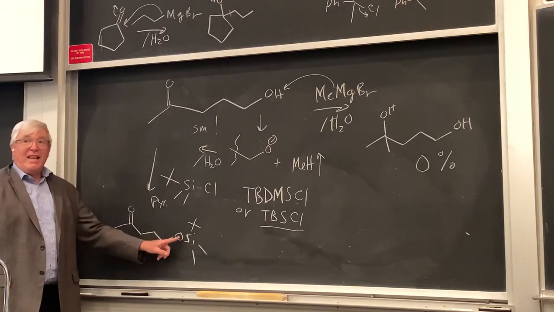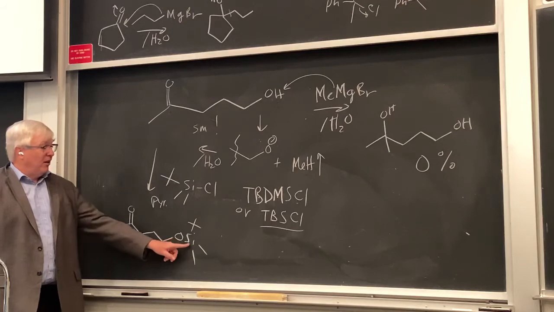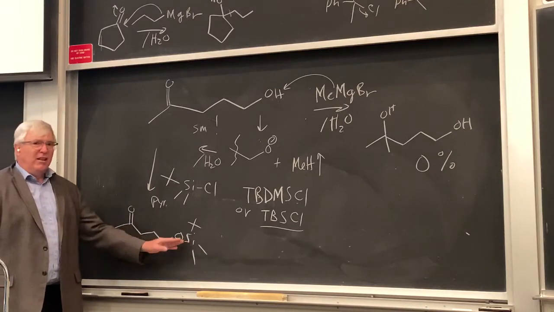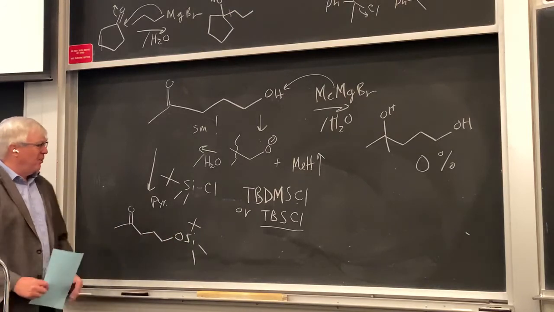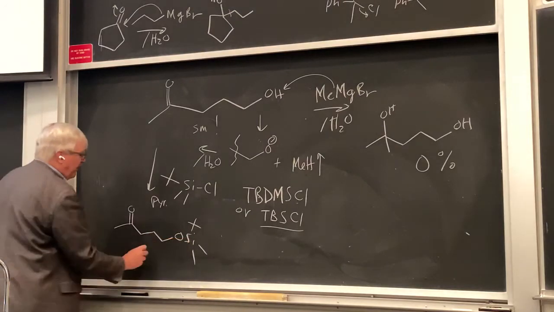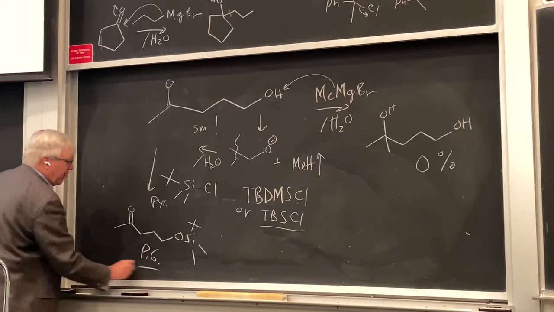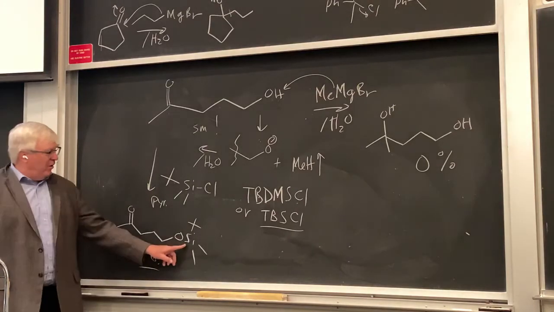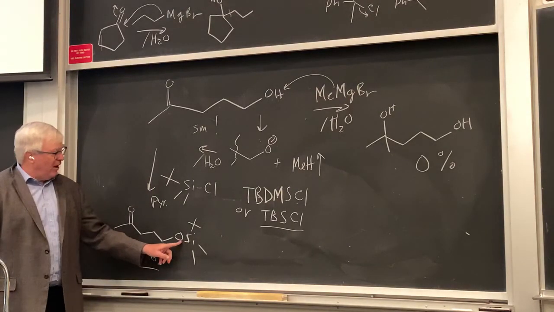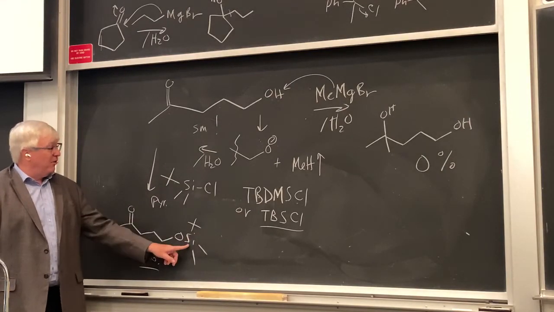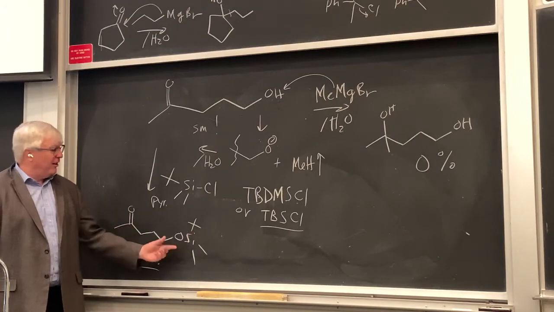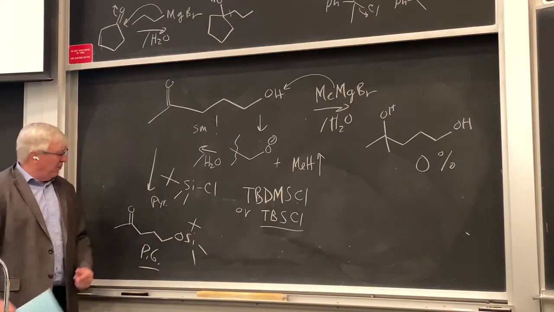The silyl group then stays on covalently with the alcohol. We call this silyl ether. Okay, so it's like a carbon-oxygen bond. It's a little more labile. It can be taken off. Okay, but it's on there temporarily. So this is called a protecting group. Why do we call it a protecting group? Well, now there's no proton on this alcohol, right? It's got this big silicon group there, which does not then transfer a proton to a Grignard reagent or other reactive reagents and keeps that functional group protected.